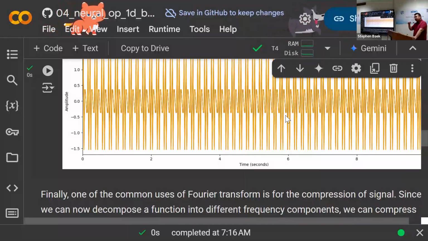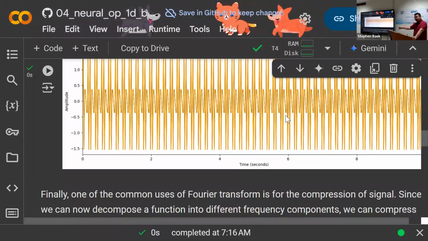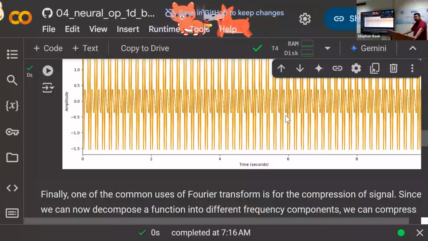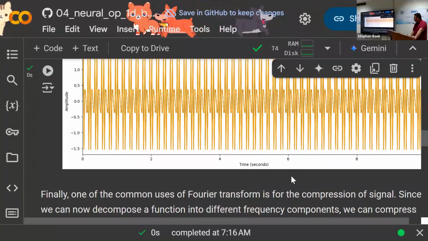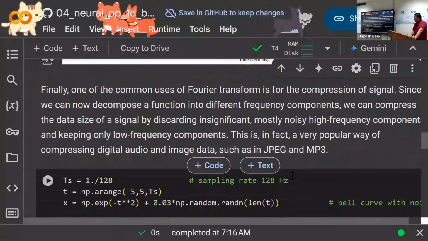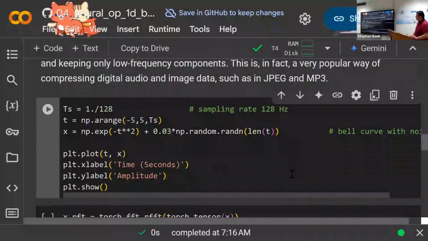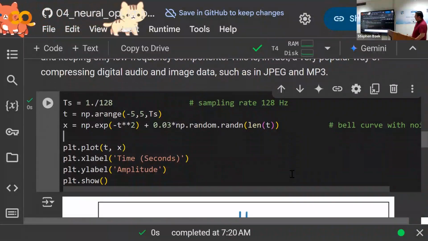Same thing: if you ran the real valued Fourier transform, then you have to do the inverse of the real valued Fourier transform. So if you constructed the frequency components using RFFT, then you have to use IRFFT. Those are the pairs. And if you use the original full Fourier transform, then you have to use the full inverse Fourier transform. So that makes sense? Okay. All right, so that's really what you have over here.